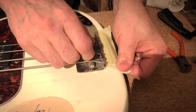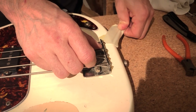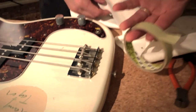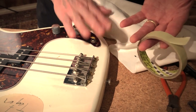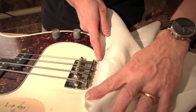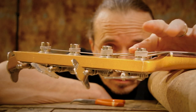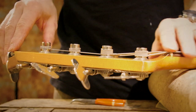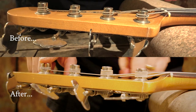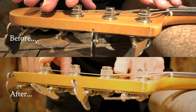Be very careful when removing the tape — doing it sideways so there wouldn't be any finish chipping off. This is not crucial on poly-finished instruments, but if it were done with nitro you could have problems. I wouldn't even use tape for a nitro-finish guitar — use a piece of cloth instead to protect the finish. Now we can see the difference: we have more string wound around the E and A posts, and we got rid of that unwanted resonance on the open A note.